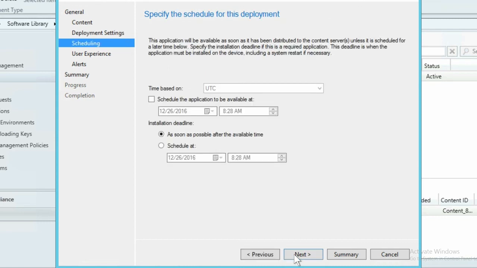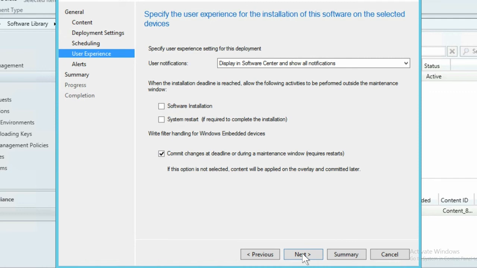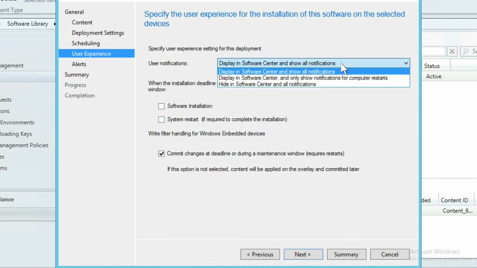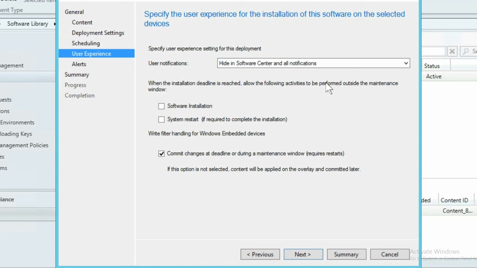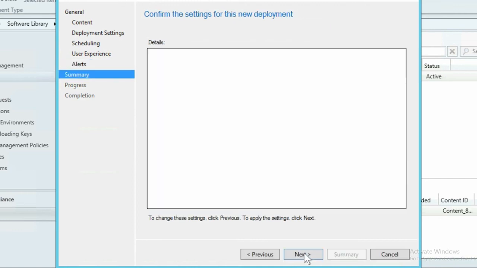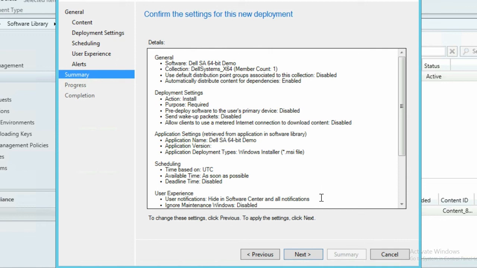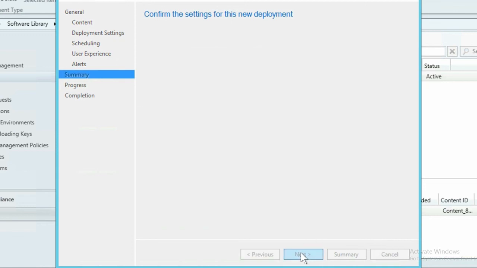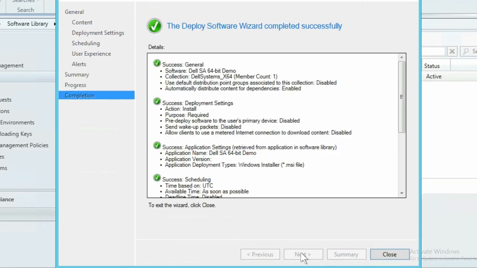Specify the schedule for the deployment if required and click Next. Then, for the user notifications, select Hide in Software Center and All Notifications. Keep the default settings for the other options and then click Next. Click Next again. Confirm the settings for this deployment and click Next. After the deployment is complete, click Close.